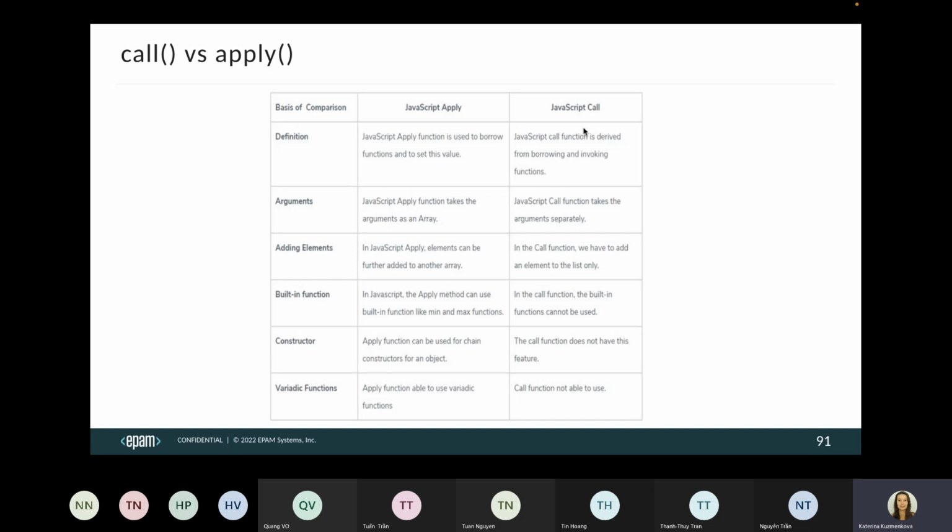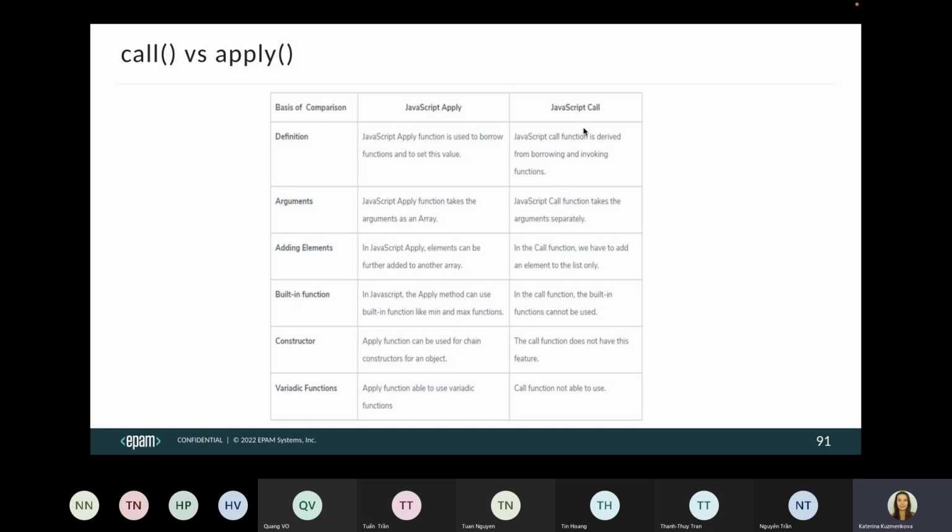We can edit elements for apply functions, and the elements can be further edited into another array. It can use built-in functions like min and max, and it can be used to chain constructors for an object.